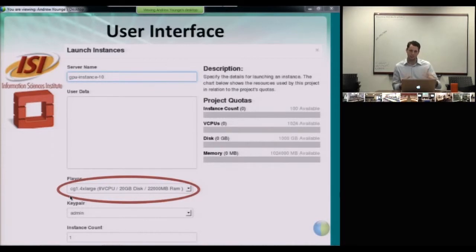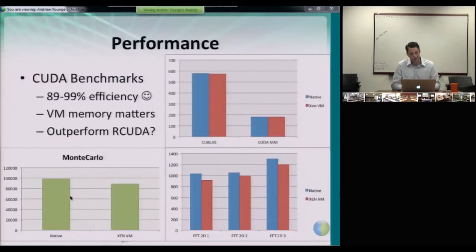So the idea here is we're building these GPUs directly into the infrastructure as a service architecture, which has a number of advantages. If nothing else, most of you today are already familiar with how to use this technology. There's no learning curve other than actually learning how to program in CUDA, which is again a separate issue.